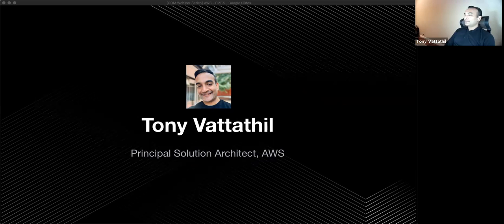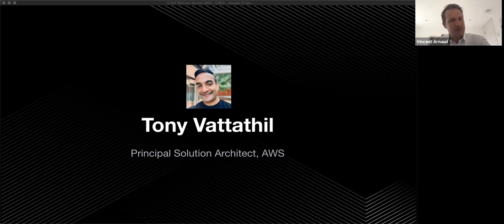Sure. I'm happy to be here, guys. My name is Tony Whitehill. I'm a solutions architect at AWS. I primarily focus on working with HashiCorp and the HashiCorp team. Great group of people, awesome team to work with. We're going to be sharing some stuff that we're doing together here today with you.